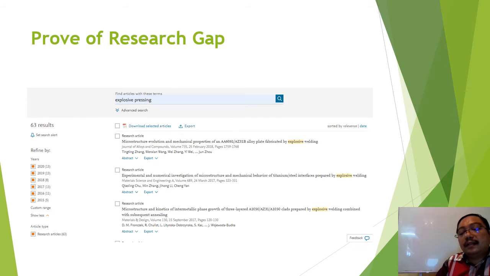Not many people are doing research on explosion, especially if you type "explosive pressing" and put the bracket on it, it only comes up with not more than 30 results on explosive pressing alone.